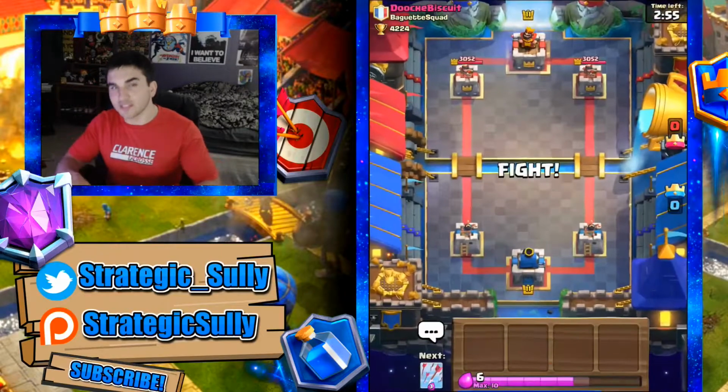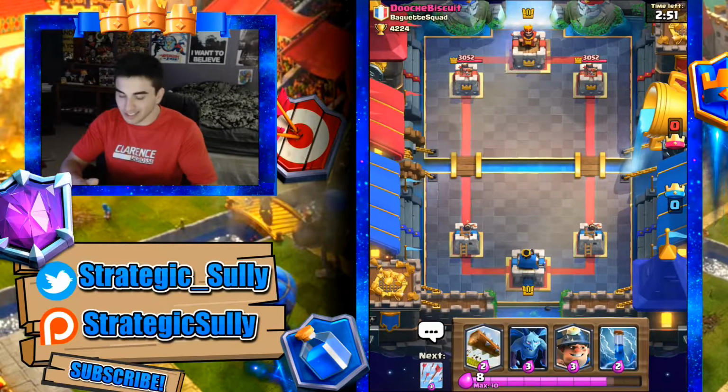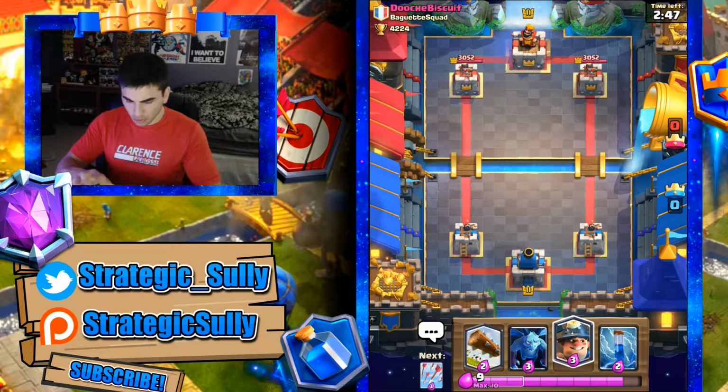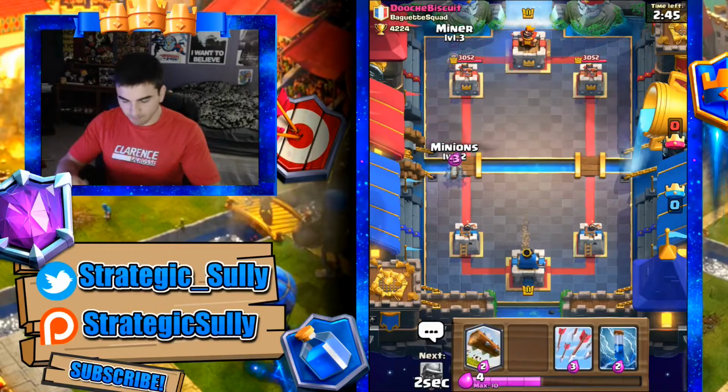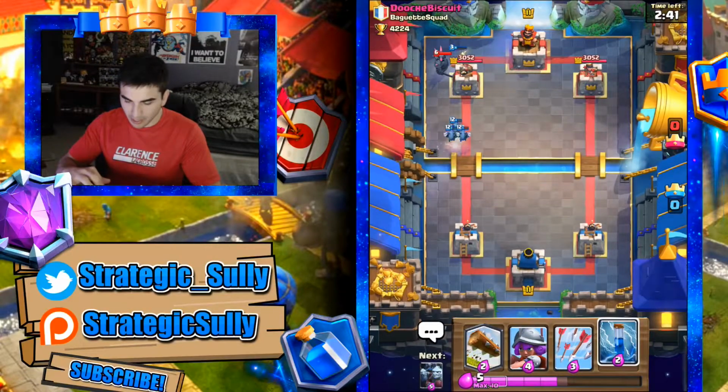Getting into one against Douche Biscuit. Let's see if he can live up to his name, and let's see if we can pull off something crazy in this match. So he's not showing us anything, so let's send in the minor minions. Go at him really aggressively. He's going to drop a P.E.K.K.A. Oh, God. That zap was phenomenal.